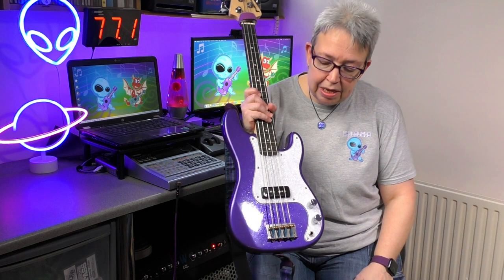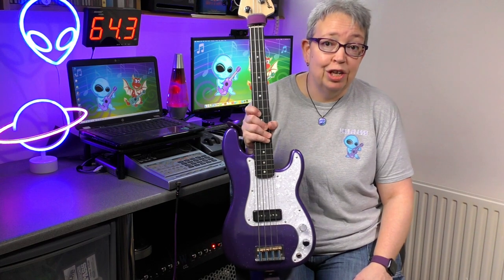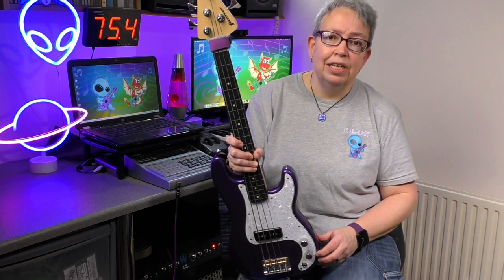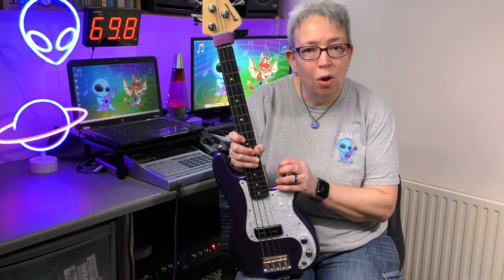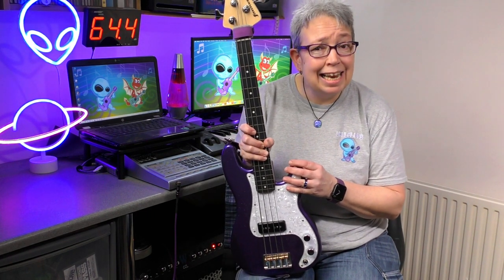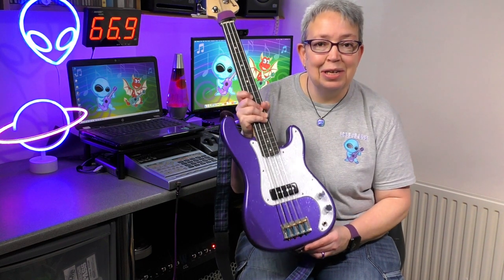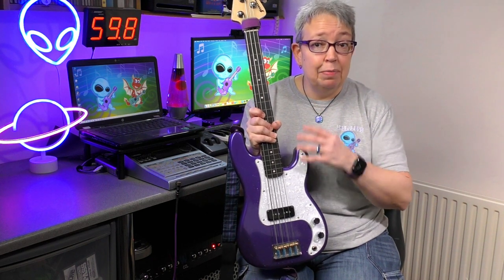So the Fanna Peewee bass — this is actually why I ended up getting the electric ukulele as well. It was this that I really fancied to start with. Is it a bass ukulele? Well, compared to a bass guitar, it is much, much smaller. It's actually more similar to a bass guitar with some of the features on it. It's slightly bigger than a regular bass uke, and I've got to say, I absolutely adore playing it. It takes a bit of getting used to because it's slightly bigger in scale.